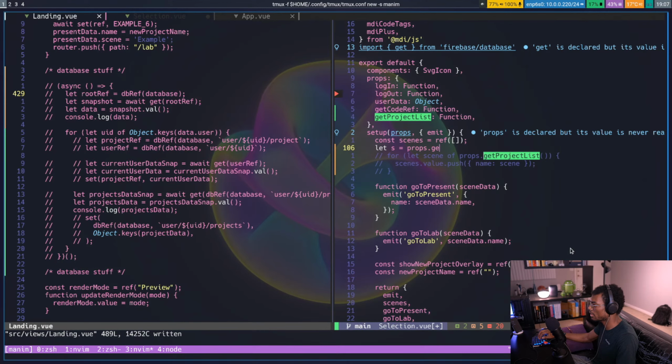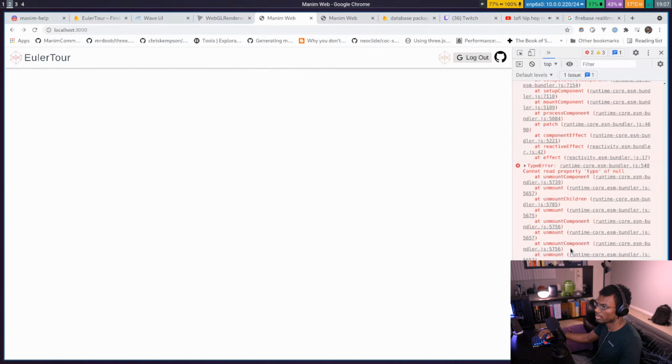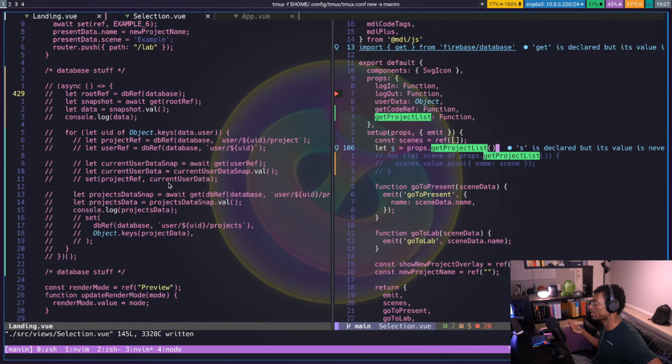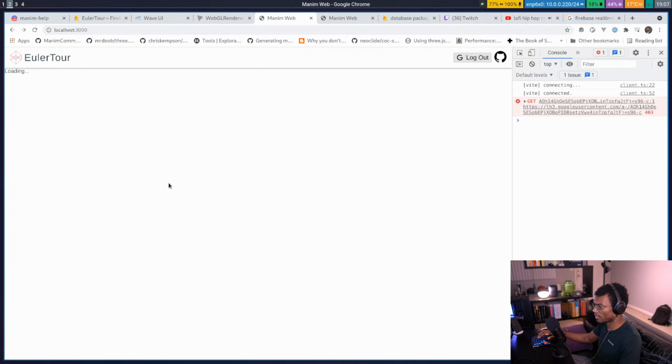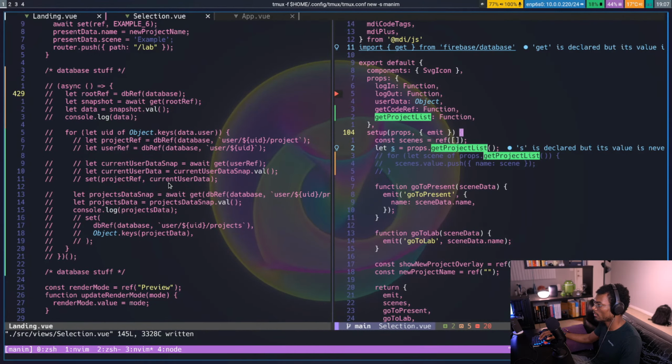This will call prompts get project list. Maybe this can't be async, or it can only be async if I await or something like that. That kind of makes sense, because I don't have an async setup function.